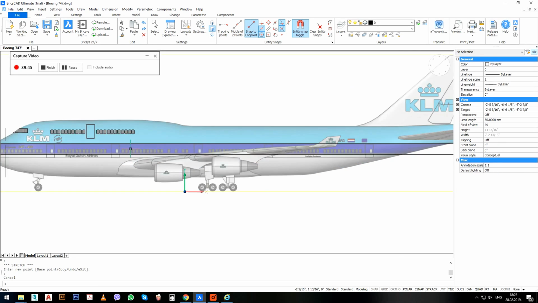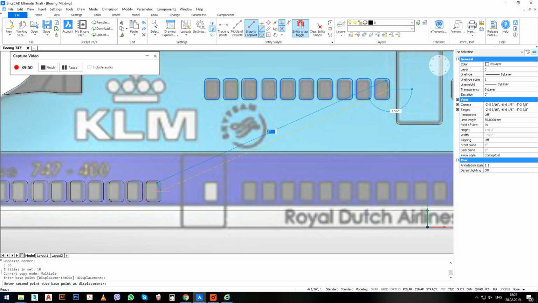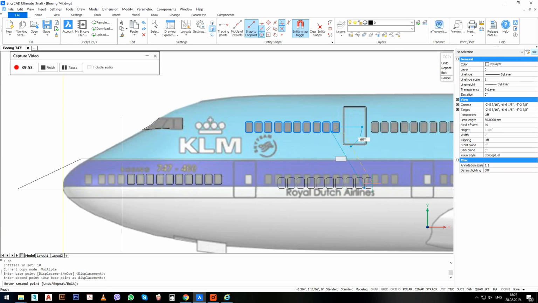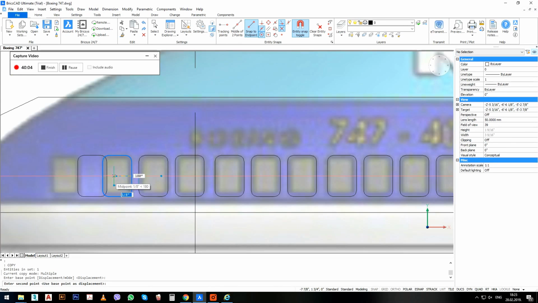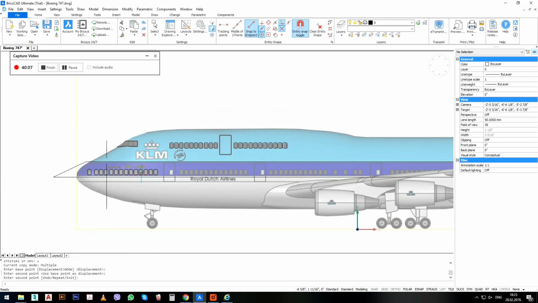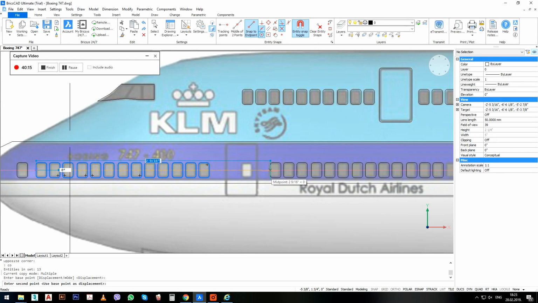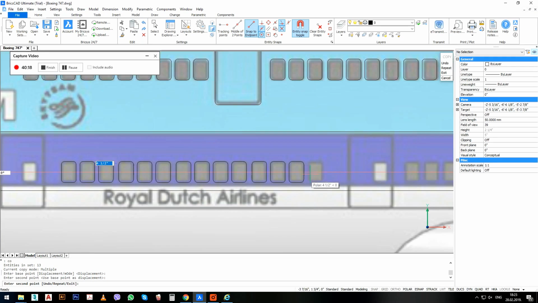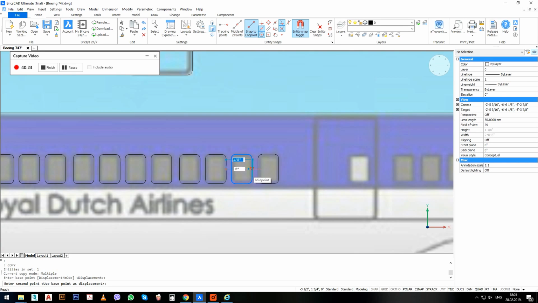So I'm going to copy the windows to the lower level as well. Once again. And again.